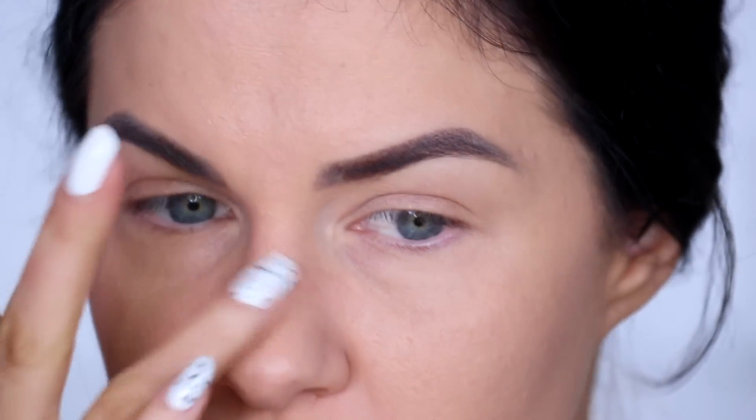So I'm going to quickly finish off my makeup off camera, and then I'll come back and we'll have a final look at this before starting the wear test. Oh my God, it looks so nice.